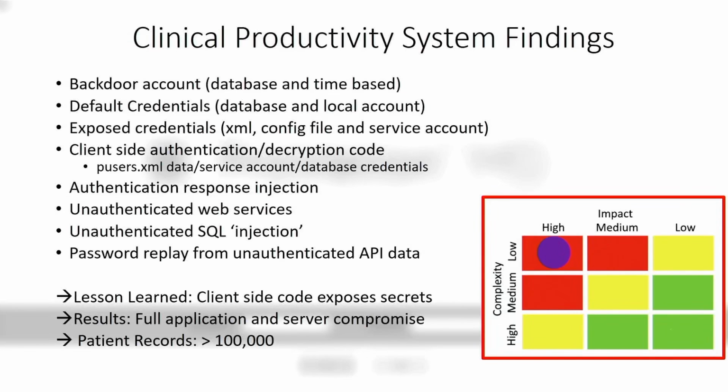Now, in addition to that, we did find several other issues that are equally as bad, but really end up with the same result, in that the system's fully compromisable. The complexity is not that high. The impact is definitely pretty significantly high. But what frames this a little bit differently is we got over 100,000 patient records now that are potentially exposed to this particular bug. So we go to the vendor, and the vendor recognizes the issue and starts remediating it and looking for how to fix the problems for their clients.